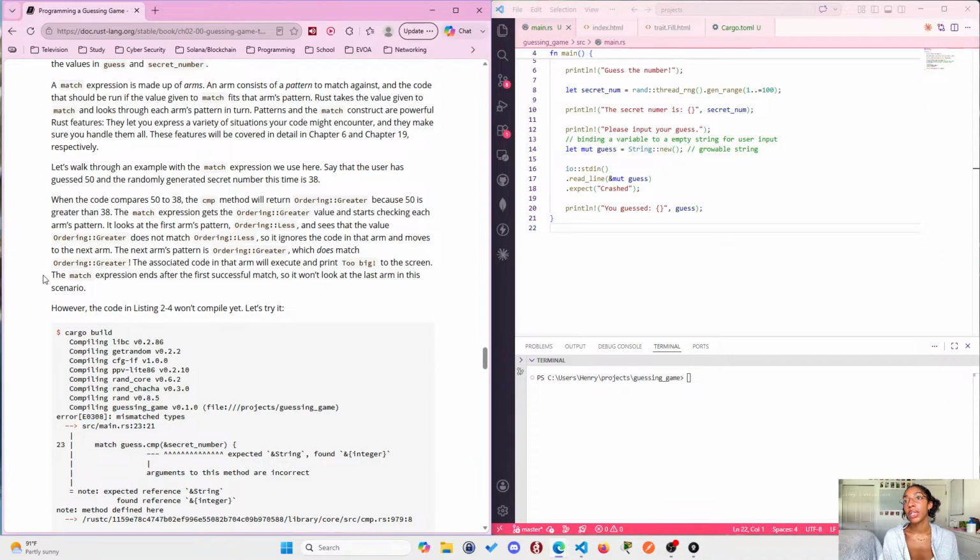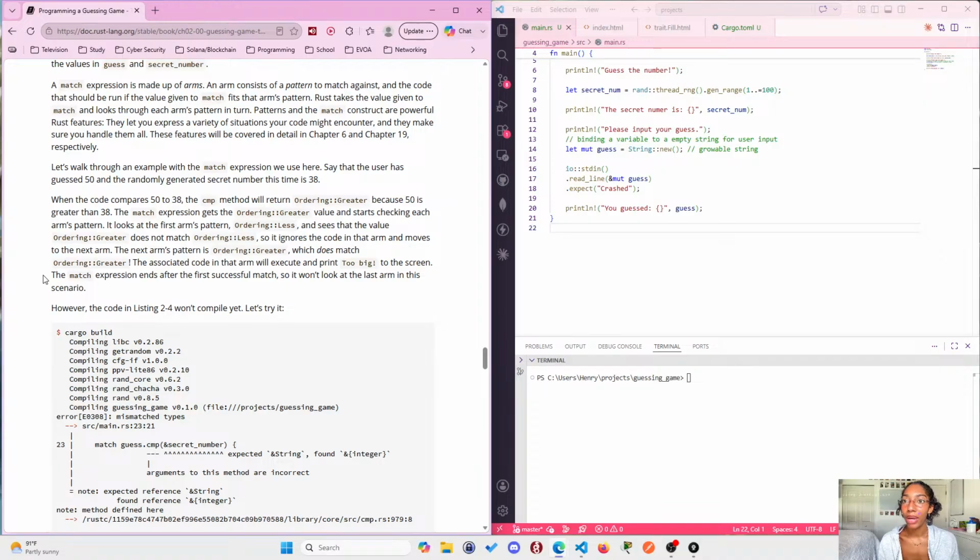The match expression gets the Ordering::Greater value and starts checking each arm pattern. It looks at the first arm pattern, Ordering::Less, and sees that the value Ordering::Greater doesn't match Ordering::Less. So it ignores the code in that arm and moves to the next arm.